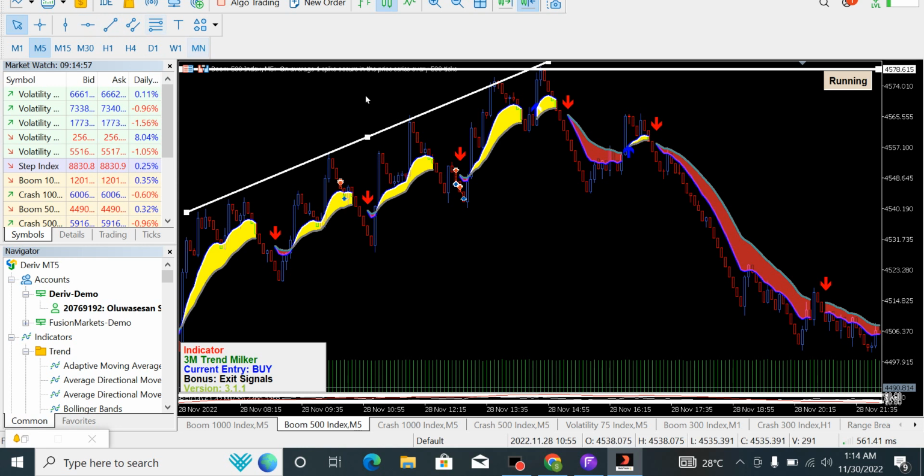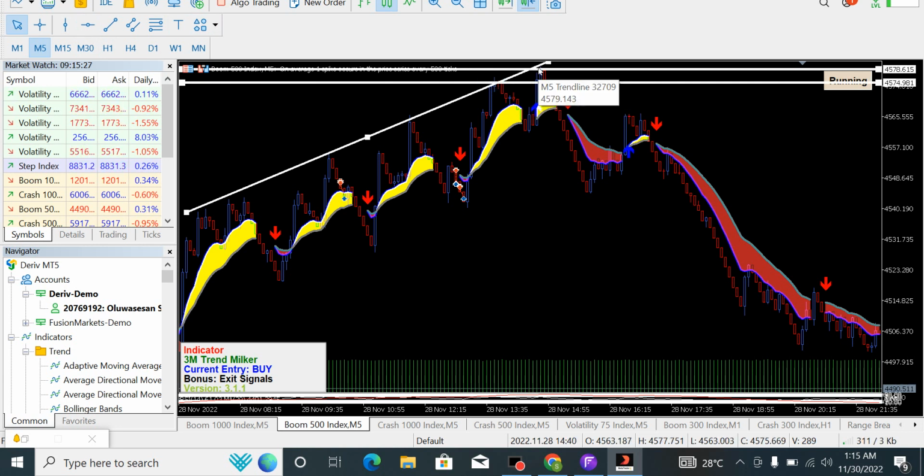Then you should also notice this. Okay, it gave us an arrow right here, and it also gave us a red flag right here before I come in. Okay, this is what I always try to do. If you should notice, this market has been on a very strong uptrend, and it has been following a certain pattern. Okay, how do you know if it will not break out from this resistance zone? For instance, here we have a resistance zone, and it broke out from there and went to the next resistance zone.